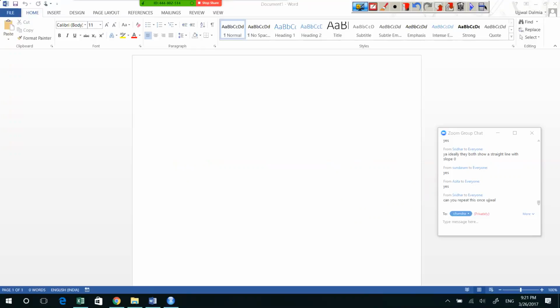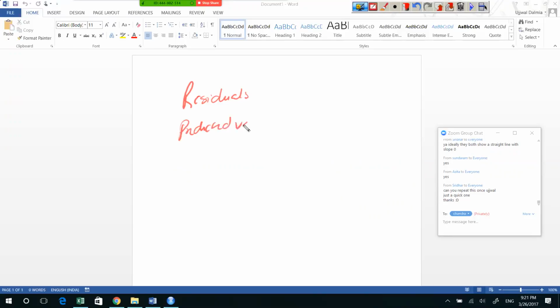Sridhar wants me to repeat this once. I'll do that. Very quickly, what we are trying to say is that you have residuals, and you also have predicted values for all your data points. What this assumption says is that there should not be any relationship between these two.